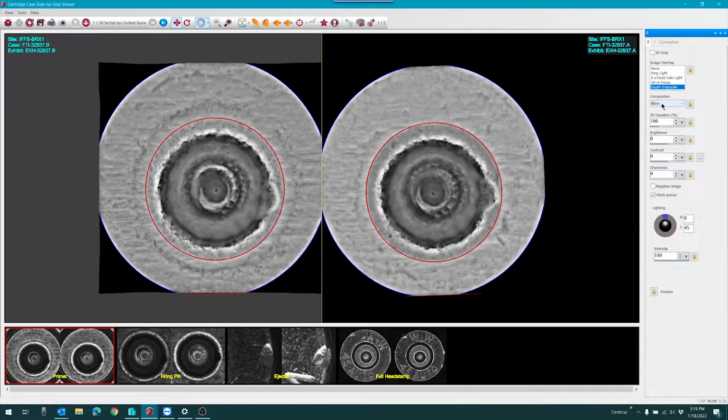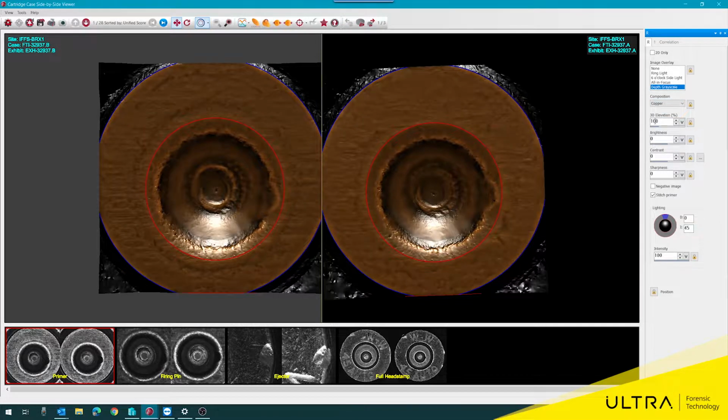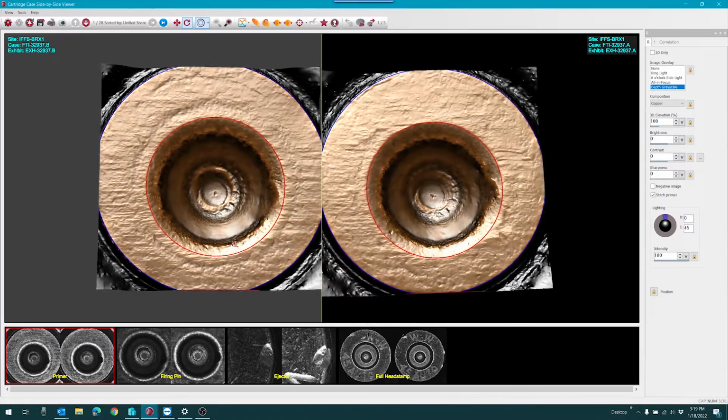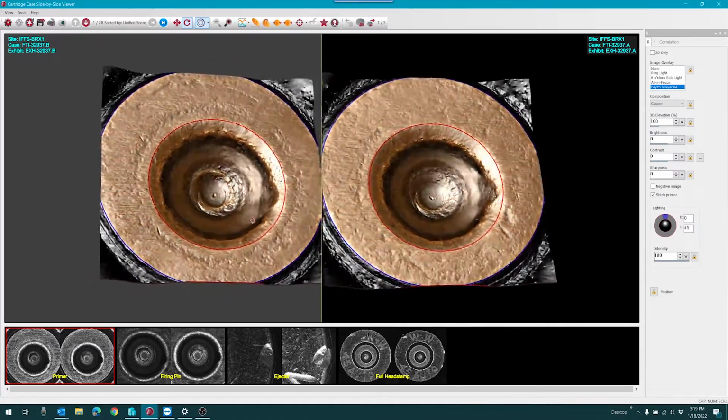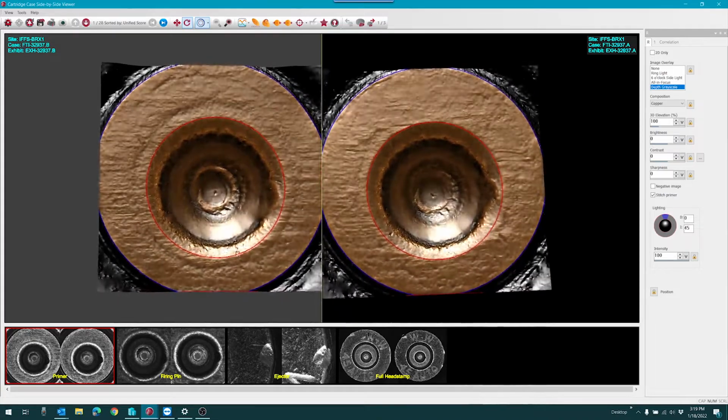To make this a little easier on the human eye, my go-to color has always been copper. I would choose copper as a composition, and it gives it that reflective coating here now. And if I give a right click to change my mouse now from that plus sign to the circle, I'm going to grab the reference exhibit. And because my reference here is locked, the position is locked, that means when I move my reference, it's going to move the test as well. So these two will move in unison in real time.